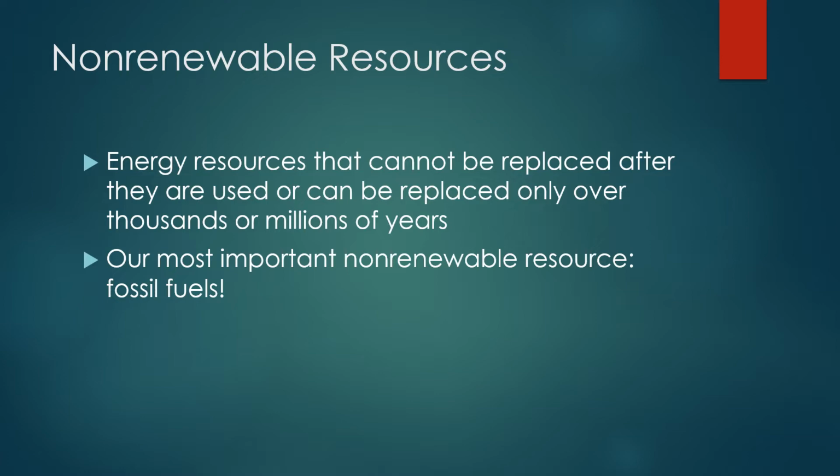So last year when we talked about a couple of different topics with resources, whether in the ocean or when we talked about rocks and minerals, we talked about things that were non-renewable, which means that they don't come back fast enough that, once we use them, essentially they're gone because they take millions of years to replace themselves. Or we have renewable, which means that they do replace themselves, or it's such a plentiful supply that we don't have to worry about running out. So we're going to start with non-renewable.